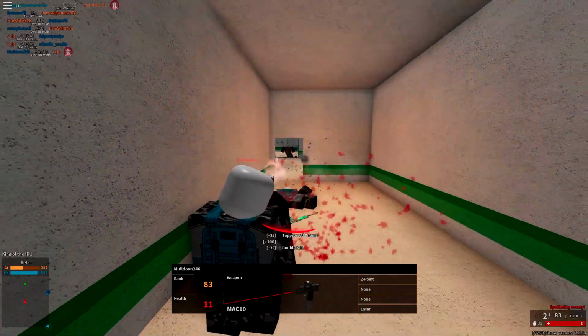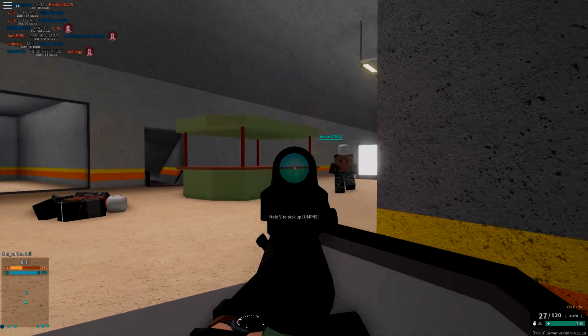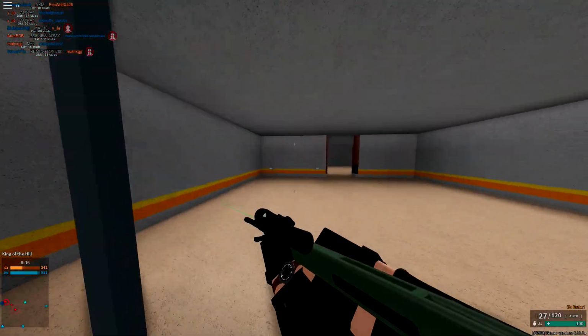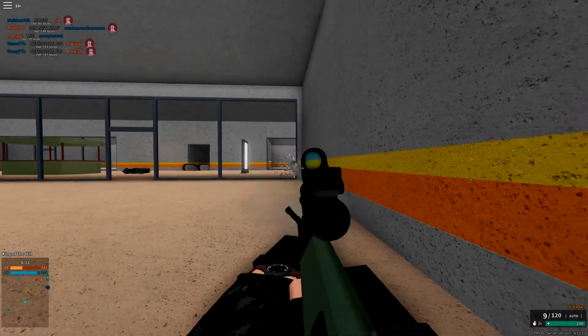Next up for the barrel, we're going with a compensator. This takes away the side-to-side recoil, and there isn't much vertical recoil to begin with either, so this is the best barrel attachment for the AUG-A1 in my opinion.